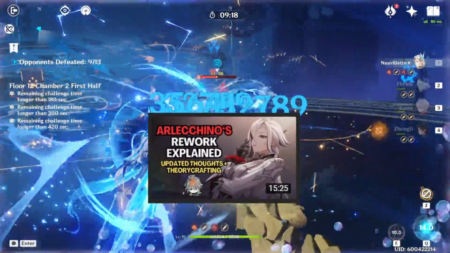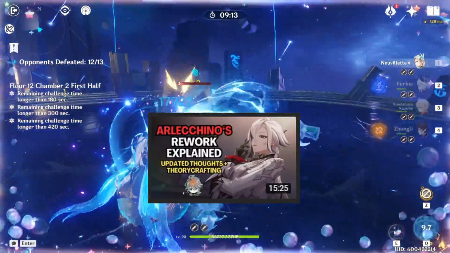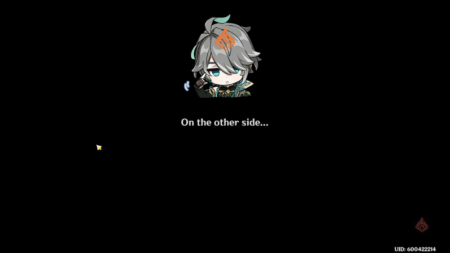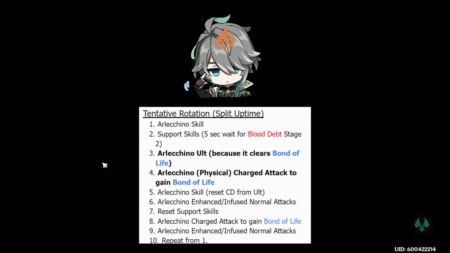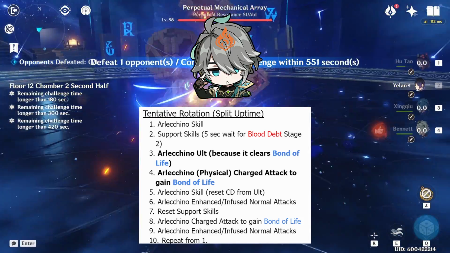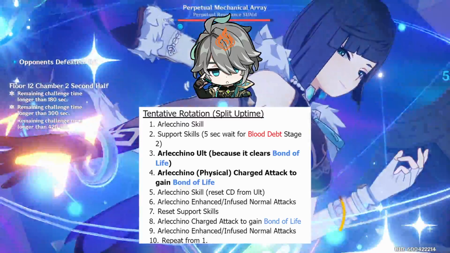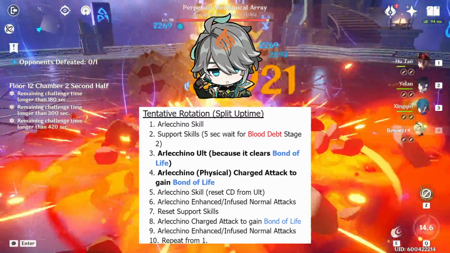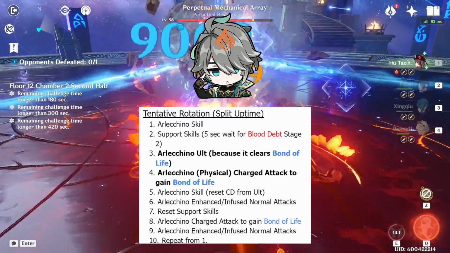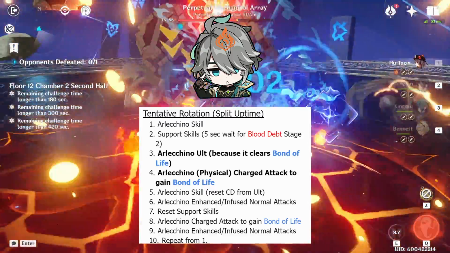If you watched my previous video on Arlecchino covering last week's changes, which made her skill a 30-second cooldown and her ult resetting her skill's cooldown, you'll know that I called Arlecchino Pyro Alhaitham. This is because assuming Arlecchino's burst didn't remove any blood debt, you could skill, set up with your supports, then go back to Arlecchino to ult, reset your skill, charge attack to get your bond of life, do some enhanced normals before switching back to your supports to refresh their skills, then you can finally go back to Arlecchino to get your bond of life from her second skill, overall effectively splitting her total uptime just like Alhaitham can in his teams.